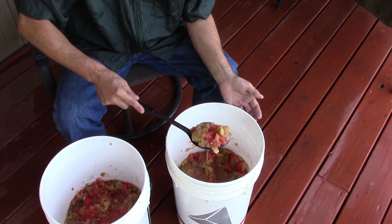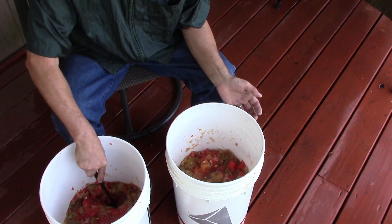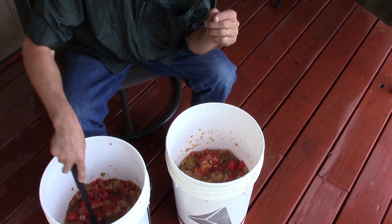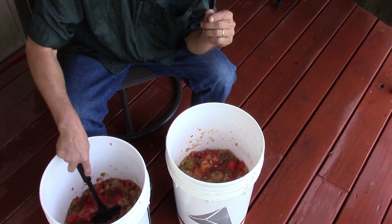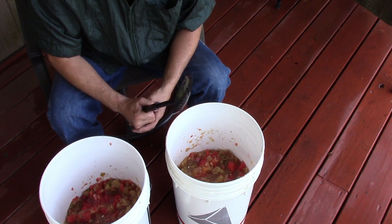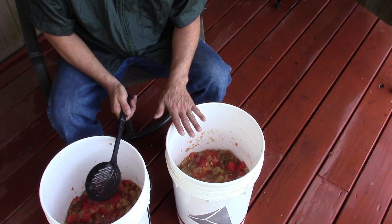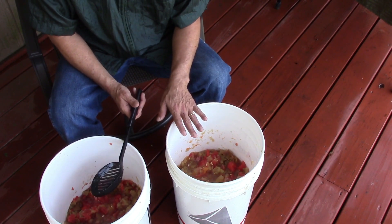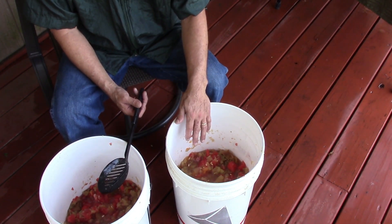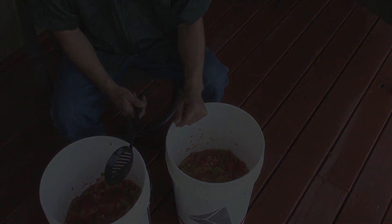What I'm going to do now — and I don't normally do this — is bring up the water level and leave the fruit in this time, even though I've already squeezed all the juice out. I'll add more water back to it, and I'll show you the juice in a minute, except for the apple juice that's still in the pot. Then I'll test the pH level and test the gravity, which will give us an idea of our predicted potential alcohol by volume.